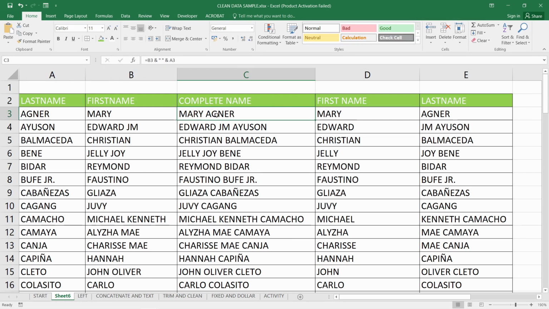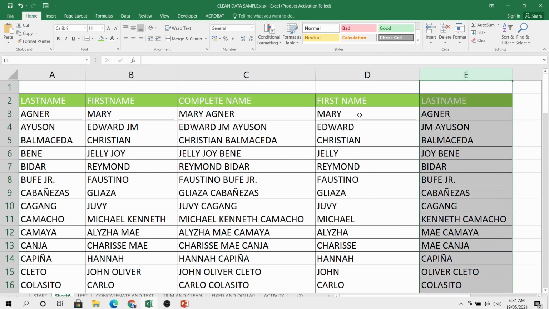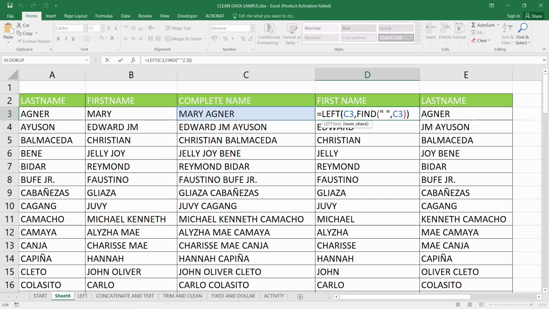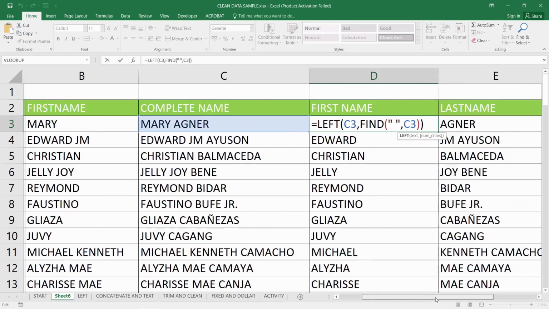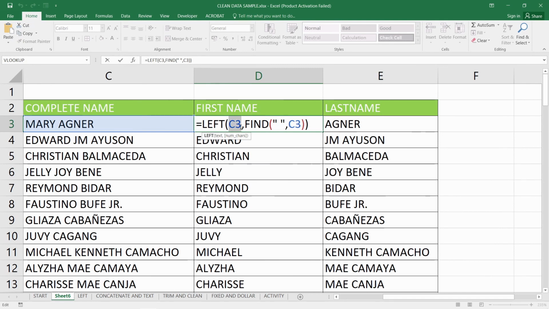Now, let's say, ganito yung data natin. Wala tayong ganito na nakahiwalay. So, we need to extract the first name and the last name using that formula na binigay. So, ito yung formula. Left. So, left our text. Tapos, we need to find. So, tingnan muna natin ano ba yung makukuha natin pagka ginamit lang natin ay yung find. So, ito. So, that means pang-5 yung space, yung position niya, pang-5.